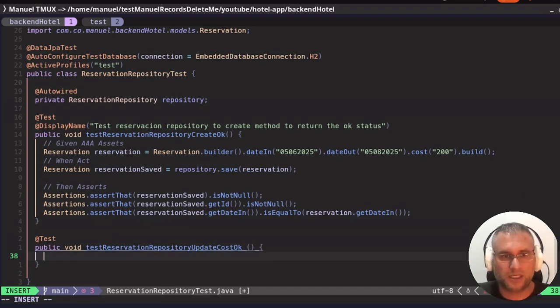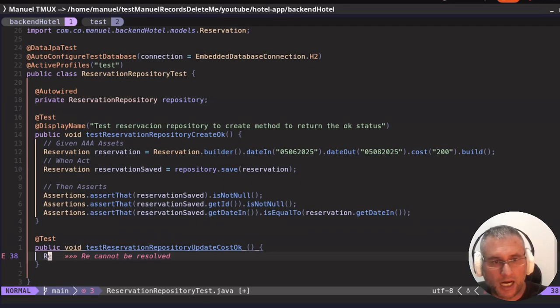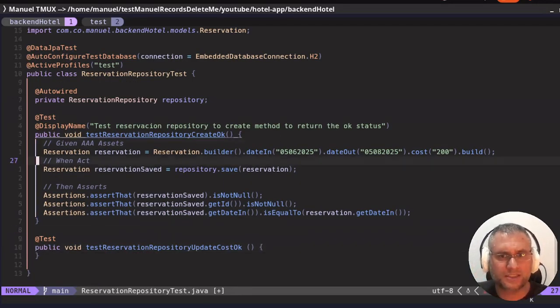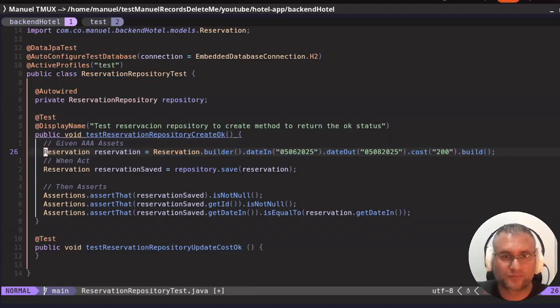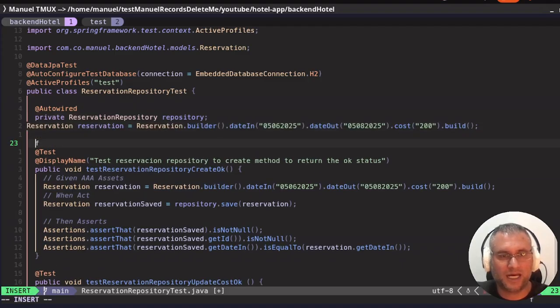And here I'm going to say that I need a reservation. First, I'm going to use two entities to save, and the two entities I'm going to update with the new value of the cost. It's recommended to move this data to the beginning of the class.